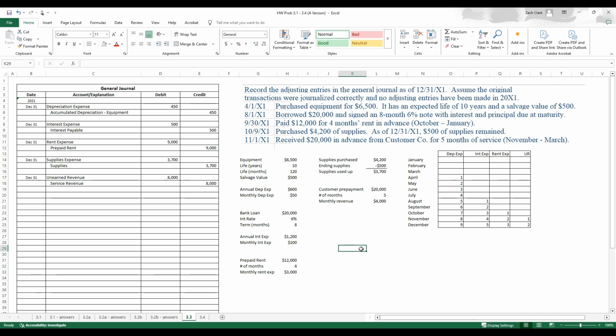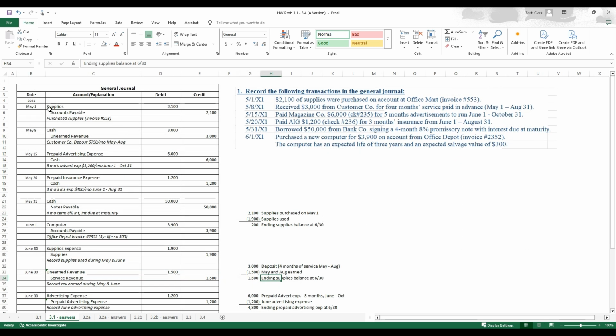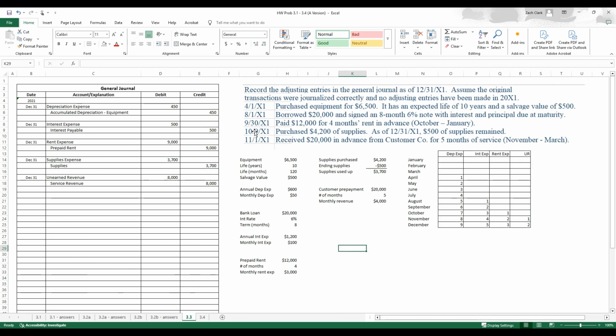Okay, so that gets us to the ending point, and I think that's all of the transactions that we have in place there. So nothing left really to do on this problem. Like we said, compared to the first problem that we did, 3.1, that one had all of the original entries recorded. And this one, to contrast that, just asked us to do the adjusting entries later in the cycle, as opposed to having to record the original entries to record the purchases, et cetera. We're just doing the adjusting entries. So that's why there's less there.